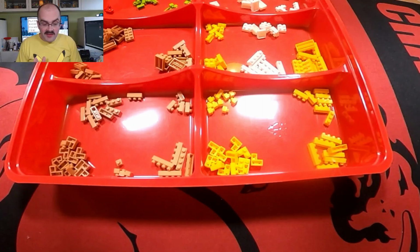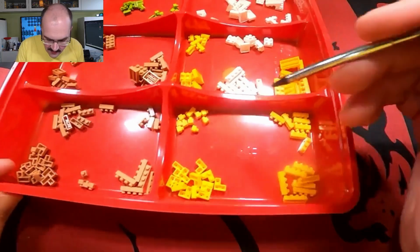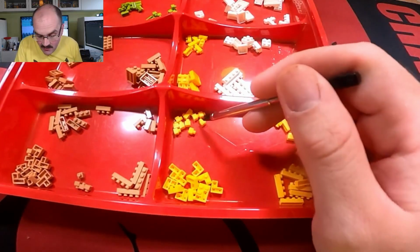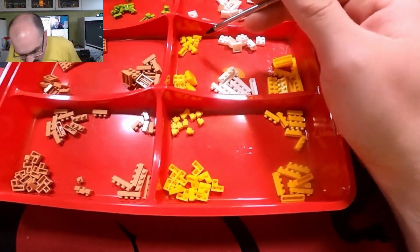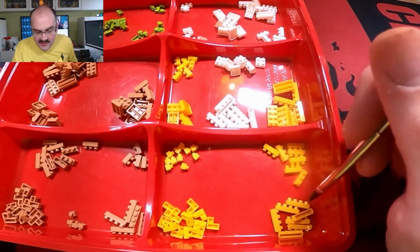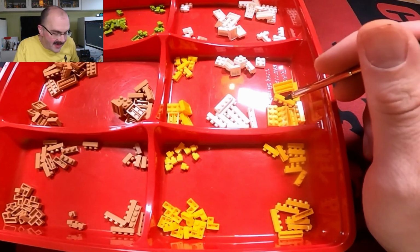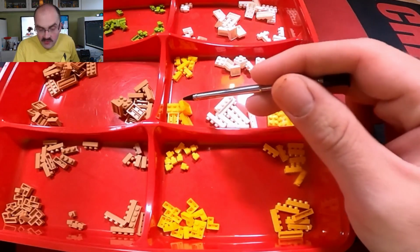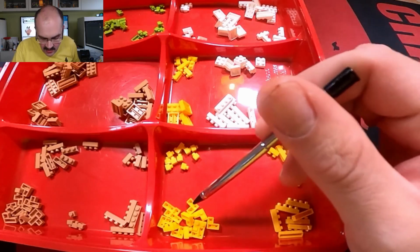So with all the parts now sorted, we just need to do the introduction, which is the best part about any of my Nanoblock unboxing build videos. So let's start off with the yellows. We've got at least 11 1x1s here. We have 7 1x2s right up here. 7 1x3s and 1x4s. Then for the 2x4s here, we've got 7 of these again, and 4 2x3s right here. Then for the L's, we've got 12 of these. We've got a dozen L's to go through.